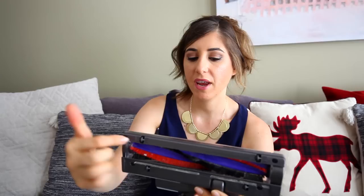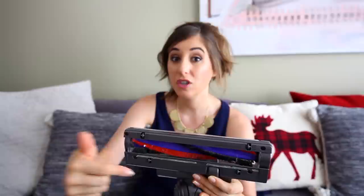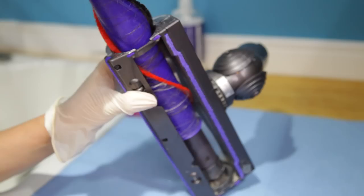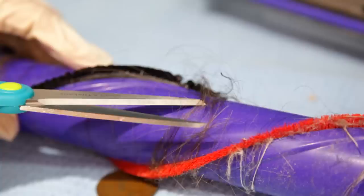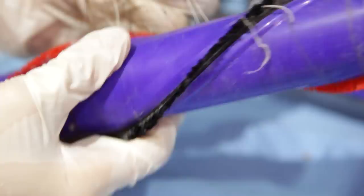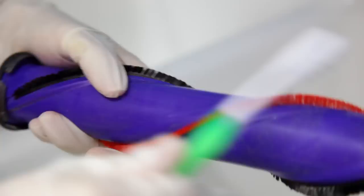Maintaining your beater bar or power head is also an important component of vacuum maintenance. A lot of stuff gets jammed up in here — I can see my very own hair as well as pieces of carpet in there right now. As that clogs up your beater bar, the bristles can't dredge things out of the carpet, which is what they're designed to do. Whether yours pops out like mine or stays in, get a pair of scissors and start trimming along the plastic edge — not the actual bristles — to loosen any hairs or fibers. Pull them out, then use a cleaning toothbrush to brush the beater bar bristles until they're nice, clean, and clear.